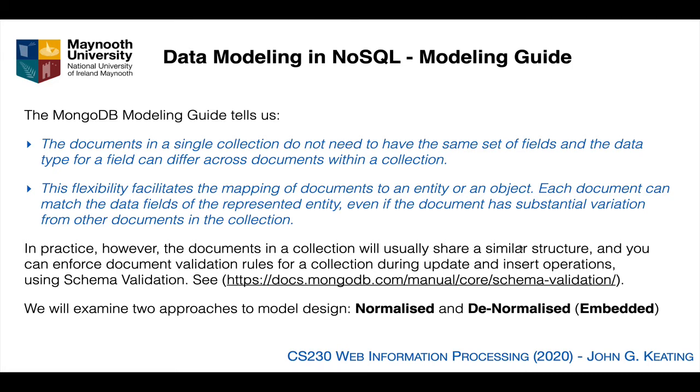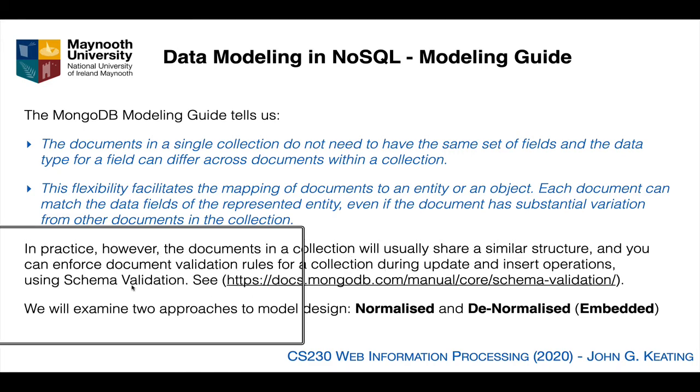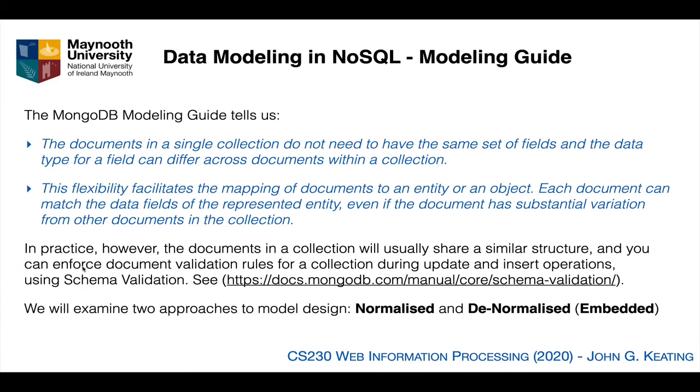I mean, why would you not do that? There are instances when you might not, but in general, they're going to be similar. And you can enforce document validation rules for a collection during update and insert operations using something called schema validation. You've seen this with phpMyAdmin. If you try to insert a string into a Boolean field, it'll complain, and you get an error, and you have to handle the error. The same thing can happen here. That's a schema validation.